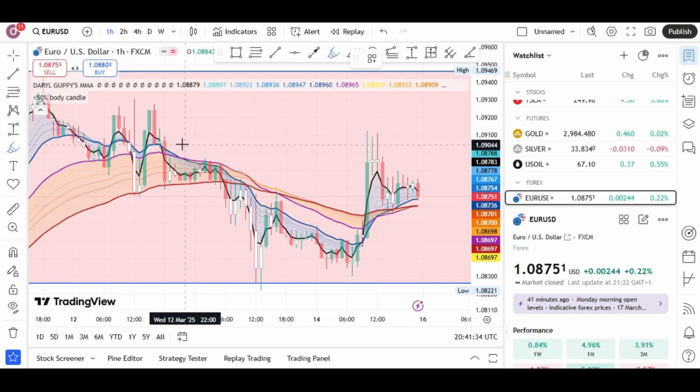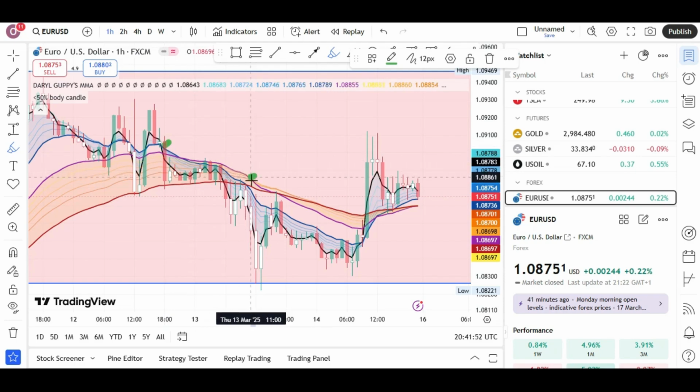Let me highlight some of the candlesticks that form the consolidation, because it's from there we get the consolidation peak range. This is one of the candles. I'm marking it from the beginning of the consolidation to the end of the consolidation. This is where it ends, and this is where it begins.